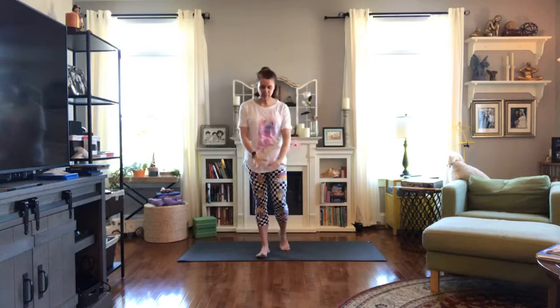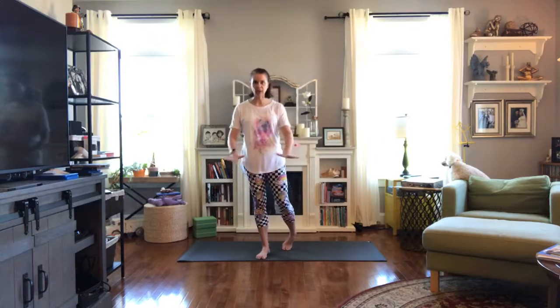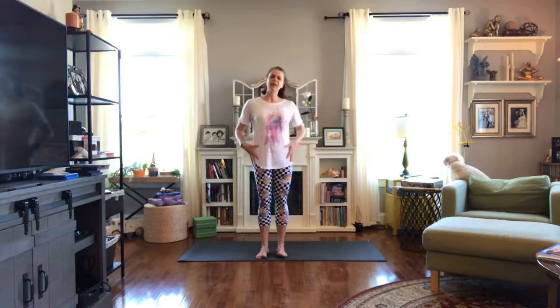I always give options so it's accessible for all of us. If you need to add a chair or something like that, please do that. You need a mat, or definitely a floor — not carpet preferably — so that you can feel the earth. We're going to start on hands and knees, just for a moment to warm up the hips and the back so that we can practice our Warrior One. So come on down and take your time.